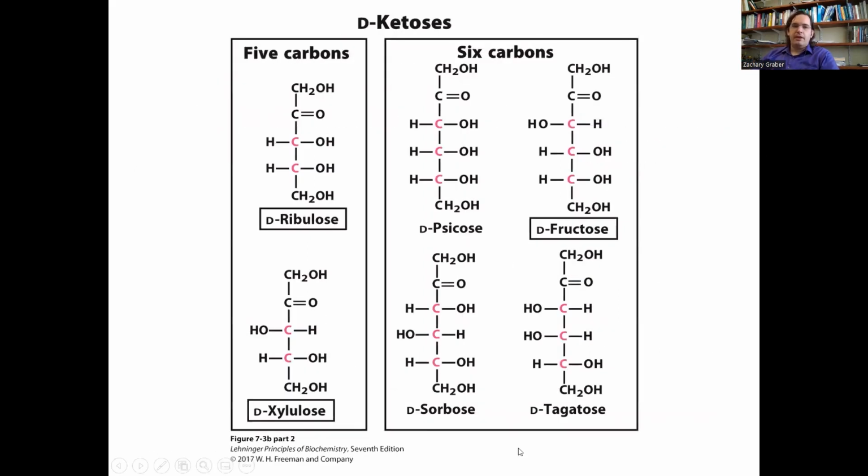As we move to our 5 and 6 carbon ketoses, again note the reduced number of possibilities due to the elimination of a chiral center by our ketone. So with 5 carbons, we only have 2 chiral centers and 4 different possibilities, 2 of which are our D ketoses. And with our 6 carbons, we only have 3 chiral centers. And again, that gives us our 8 possibilities with 4 D forms of our sugars. Notice we have, again, D-ribulose as the ketose form of ribose, and D-xylulose as the ketose form of xylose.